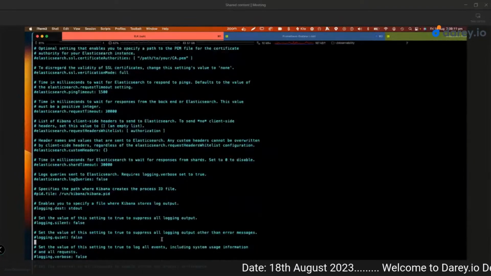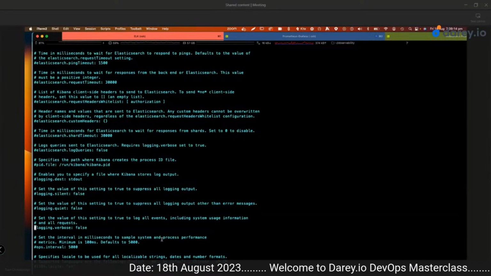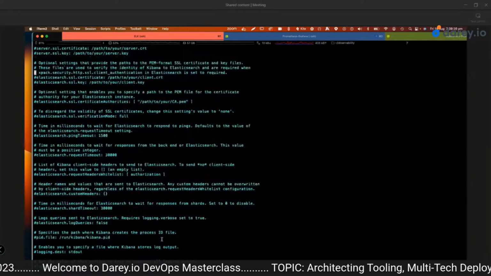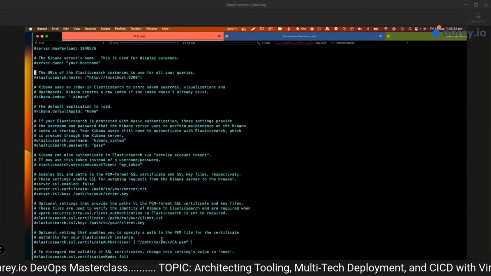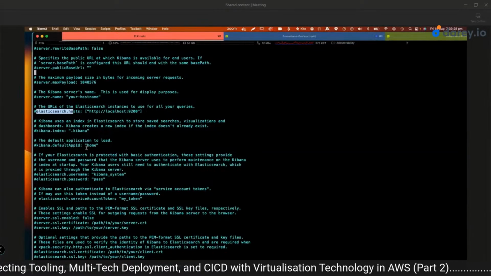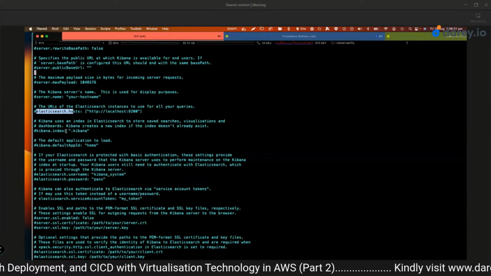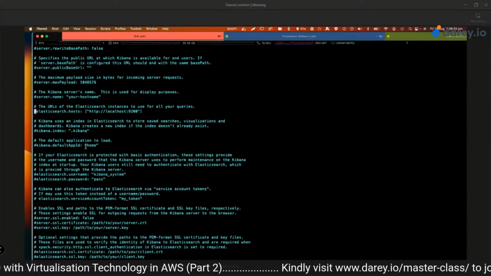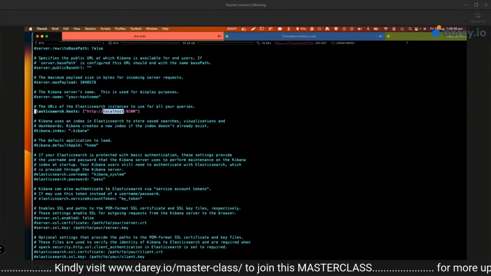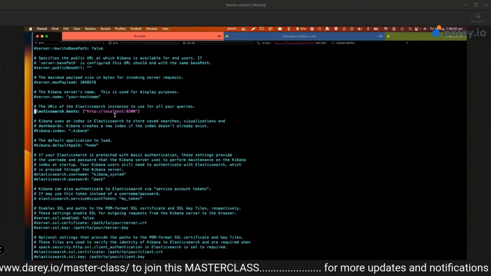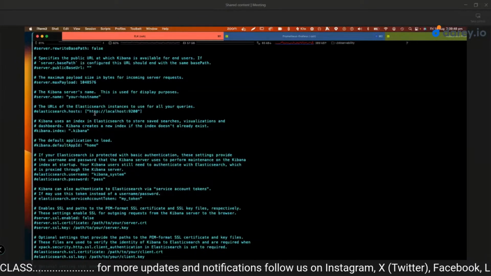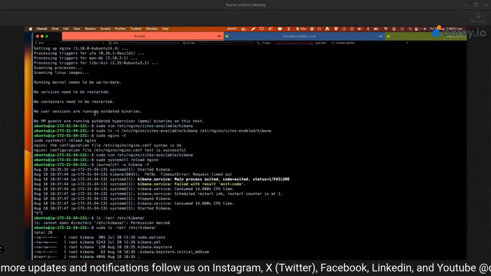We don't really have to make any changes to this Kibana configuration file. So you can just leave everything the way it is. These are commented out because whatever value is here is the default. This is only if you wanted to change it. Say, for example, Elasticsearch is running on a different server, you can then uncomment this and put the location of Elasticsearch. But this is the default configuration, saying Elasticsearch is running on this host on 9200.